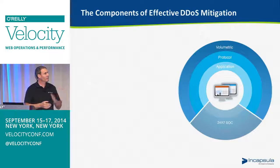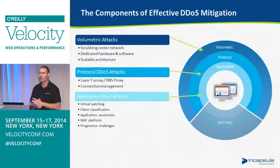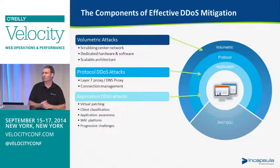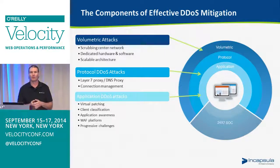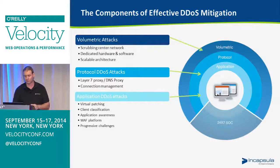In order to deal effectively with DDoS, you have to have a bunch of things in place. You have to make sure that from a volumetric perspective, you can deal with it. And that's where the cloud really gives you a lot of advantage, because no single company wants to have to build a 200 gig resilience footprint. Why not leverage the economies of scale and have a service provider do it for you, and then you use it when you need to use it and pay a fraction of the price that it would take you to build the service.